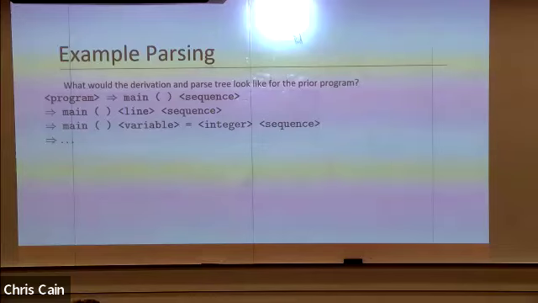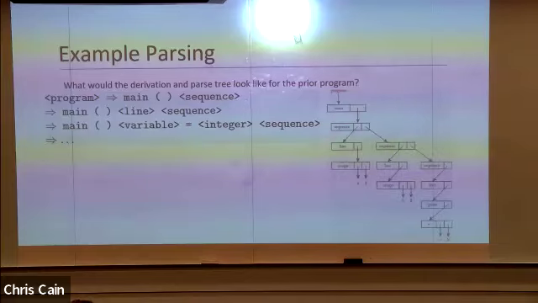Then that sequence can become the second line of the program, etc. So you start mapping and unfurling, selecting which expansions you're doing based on the attempt to derive the program. That leads us to a parse tree that looks something like this.